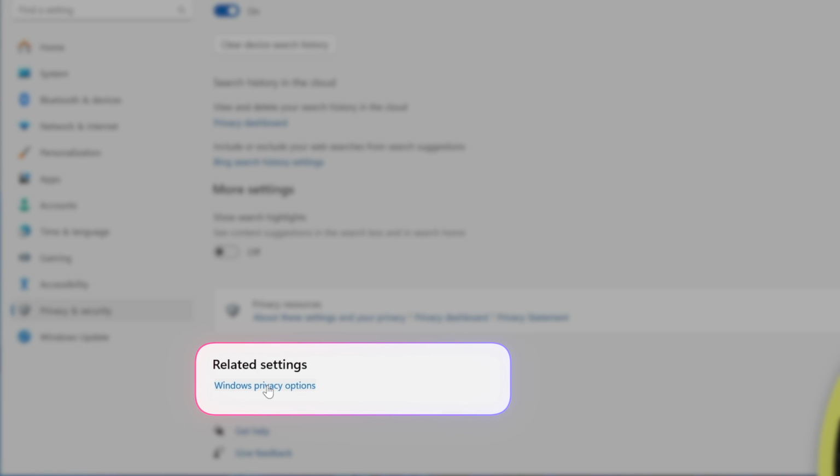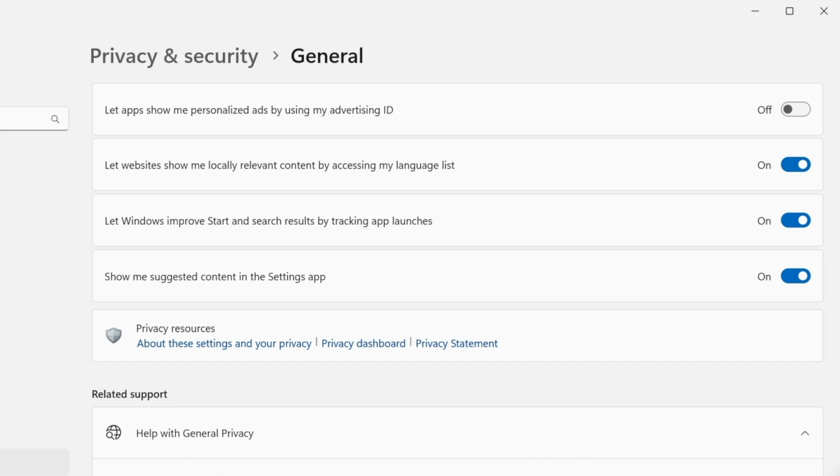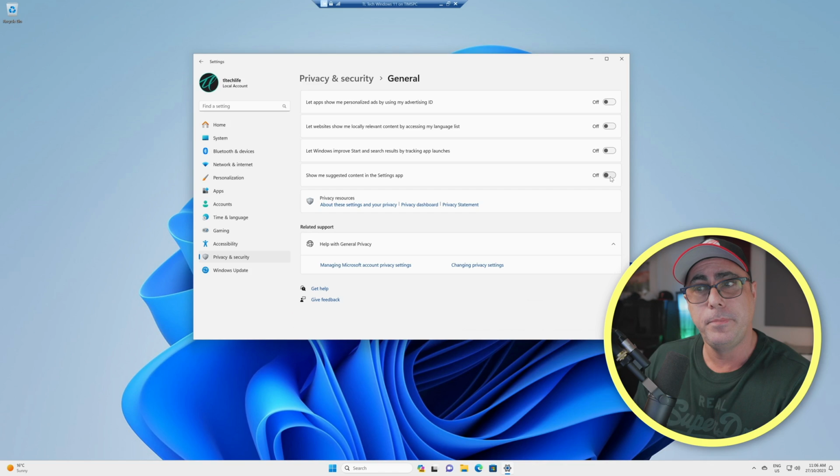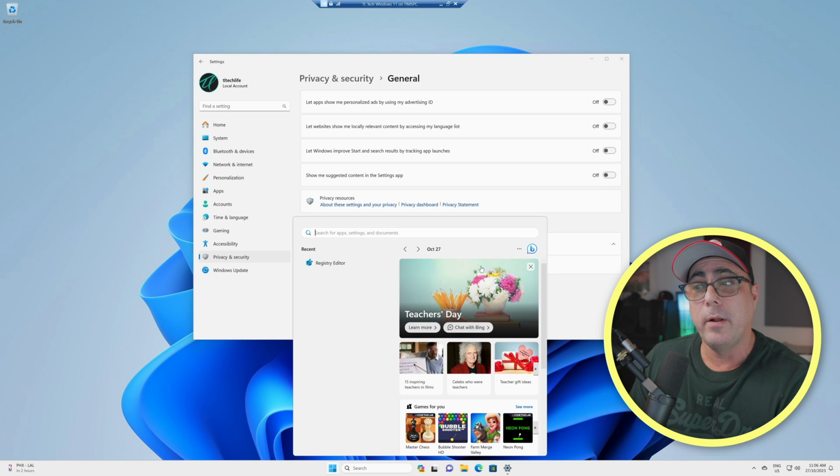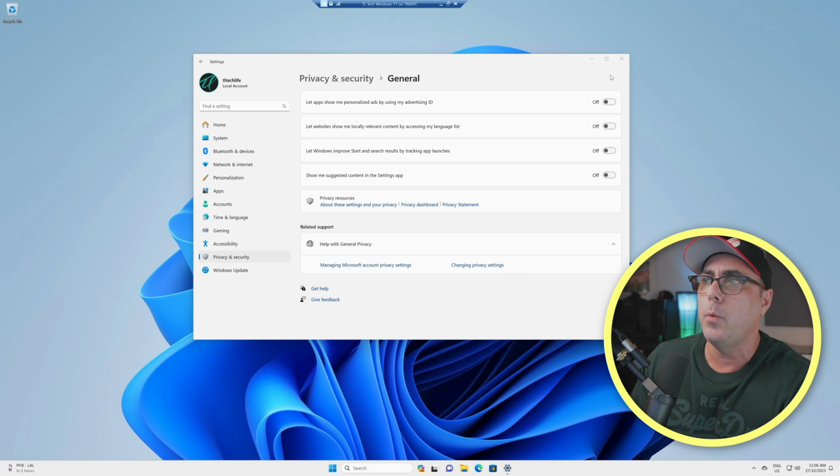Down the bottom, we're going to choose Windows privacy options. And in the previous video, I recommended that we turn all of these off. I still think the same thing. Get rid of them. That means that whilst this is still here, obviously we're not going to get anything personalized to us based on our browsing history, but that still hasn't prevented this from showing, and it still hasn't prevented, obviously, the Bing icon. So let's deal with that one right now.